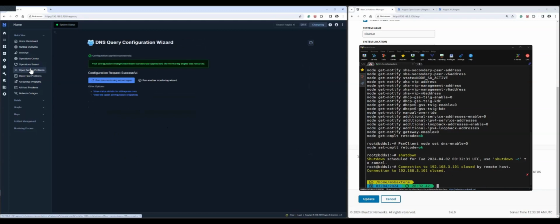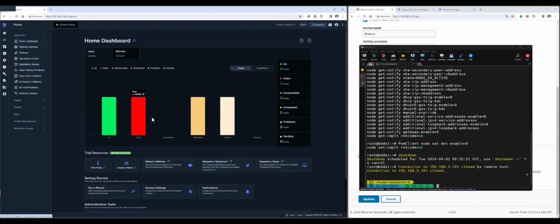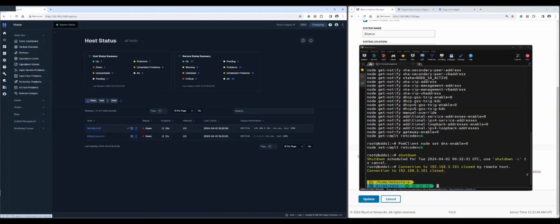So not only are you monitoring the DNS service, the named, on your BDDS, but you can also monitor the zones and make sure that the zones are resolving properly. If I go back to my home dashboard, I can see now that 2 hosts are down.